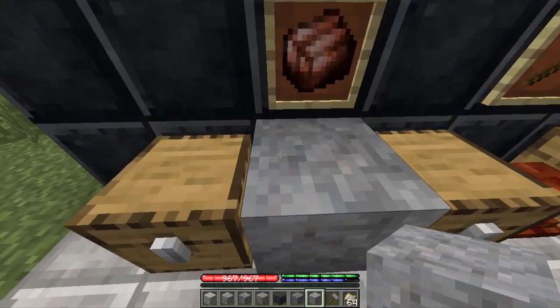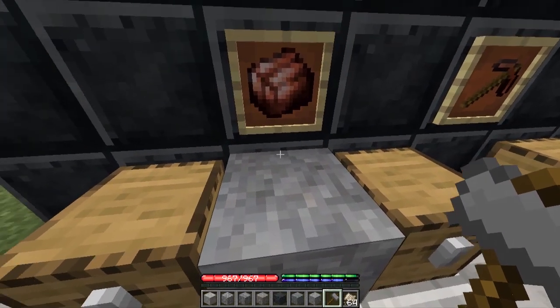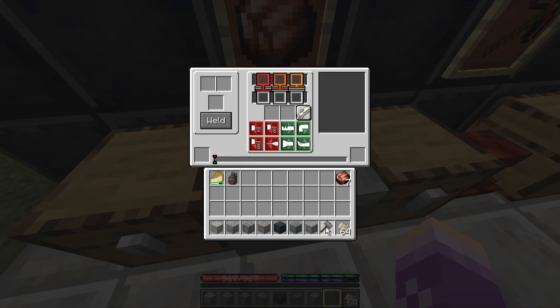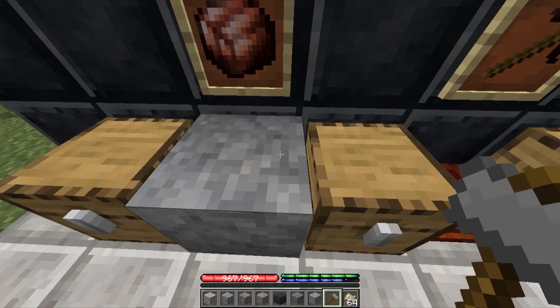Once you have your raw stone block, you'll take a hammer and right-click on the top. You'll see it's successful because a little divot will happen, and you'll need to keep right-clicking until you open up the interface. For a stone anvil, you'll need to store your hammer inside of the hammer slot. Otherwise, when you exit out, it just becomes a regular stone block again.